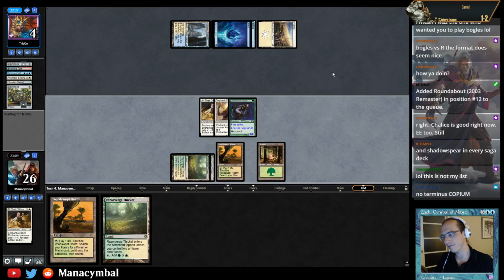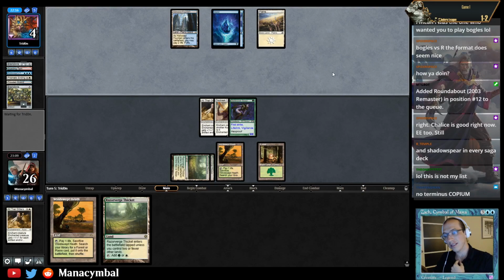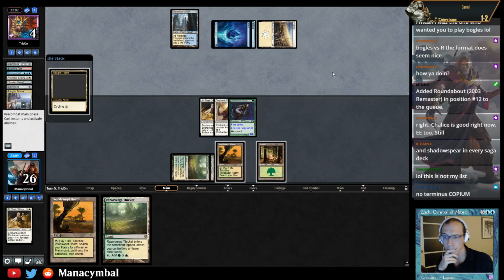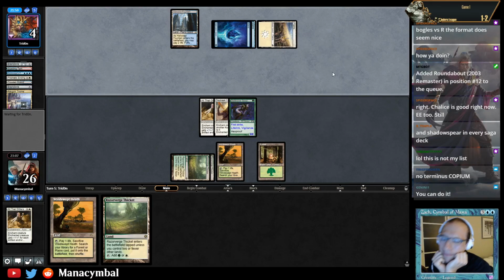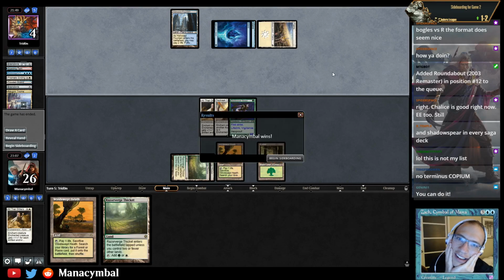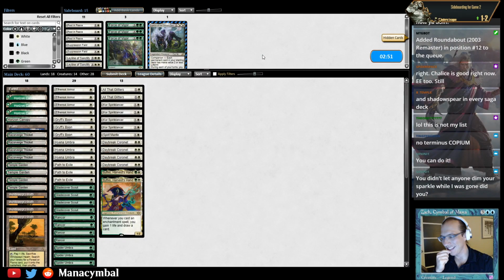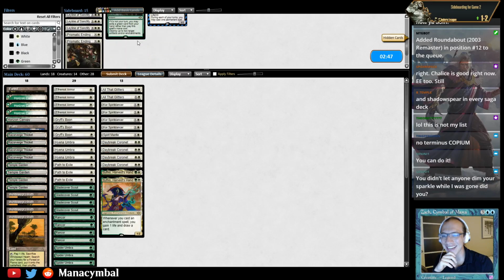All right. You got it? Nope. Verdict? Verdict in your Brainstone deck? Cycles Triome. What do you has? Do you have a play here? Yay! I did not let anyone dim my sparkle. No, I did not.